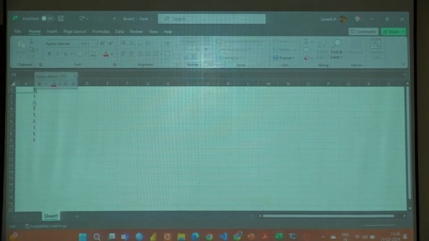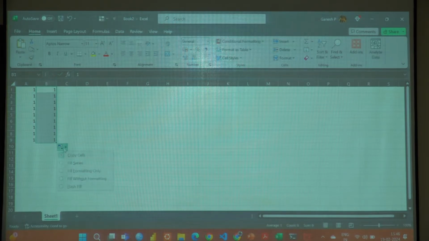So once you drag it, you have several options that are available already to you, like filling the series. If you want to fill serial numbers into something, you would go and select series, and it will automatically fill the series into it. These are all the basic aspects of Excel, and other cursor aspects are how to select a column.